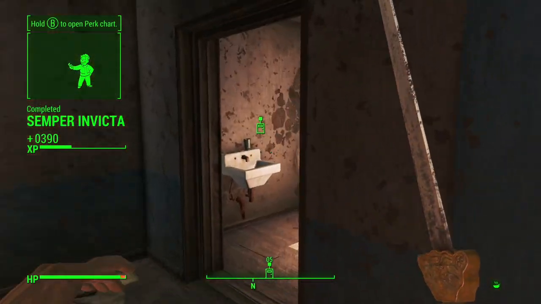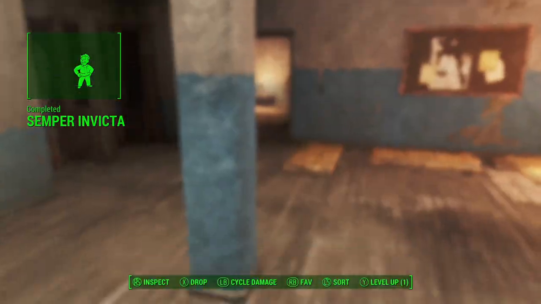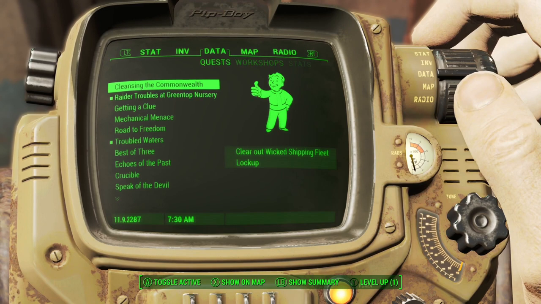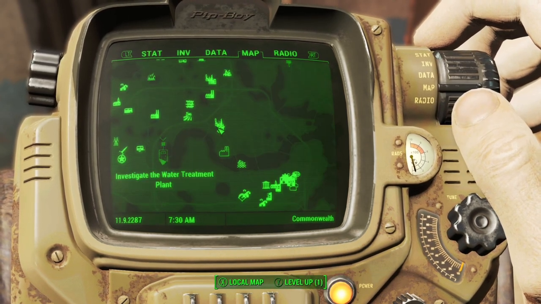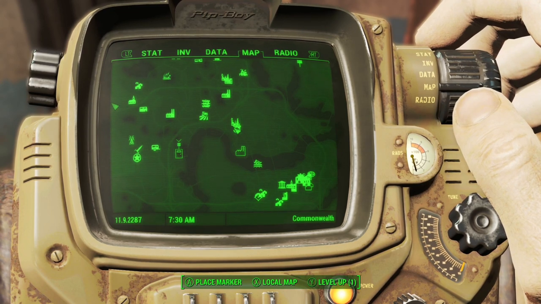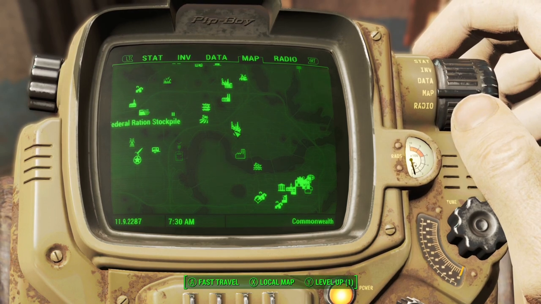Let's see what it is. So, report to Paladin Danse. What is this mission, though? Wicked Shipping Fleet Lockup. Oh, I discovered that location earlier, didn't I? That's like over here or something.